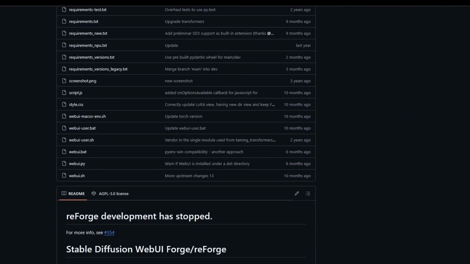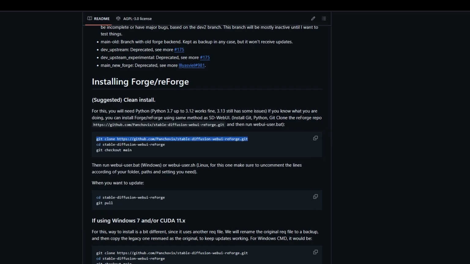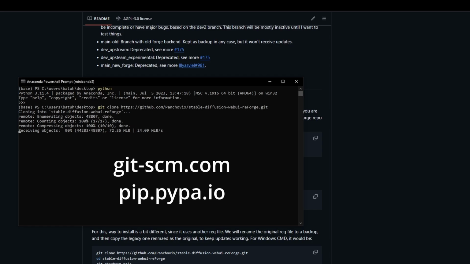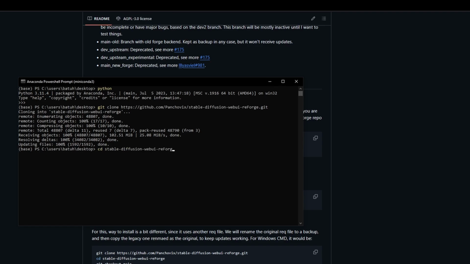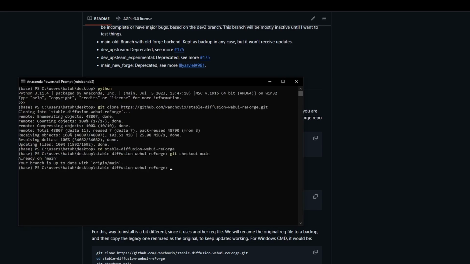Now that we have downloaded our first model, on GitHub, visit the Stable Diffusion WebUI Reforge page and do a clean install like this. First and foremost, you need Python 3.11 installed. You probably will need to install Git and pip as well if you haven't done so already. Check out these links or ask ChatGPT for instructions. Then, run the webui-user.bat to start. If you have any issues at this point, I strongly suggest you check the issues page or use Gemini to troubleshoot. Most errors happen due to a missing package anyways.